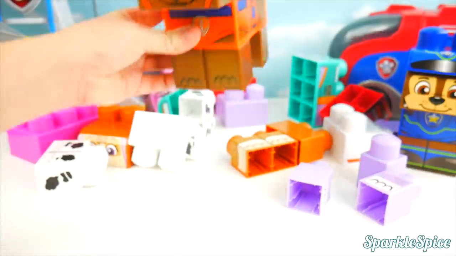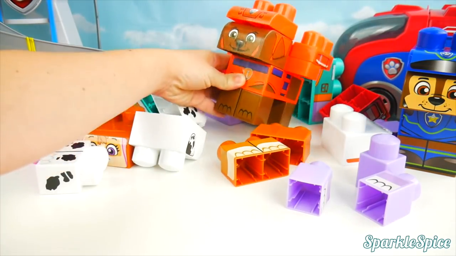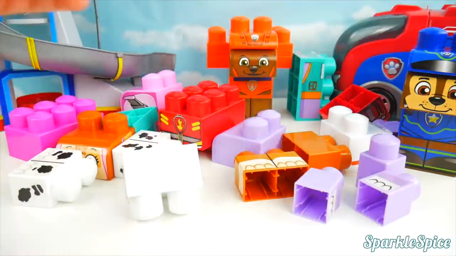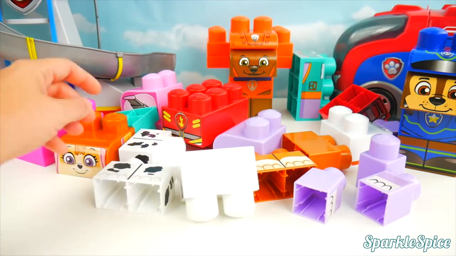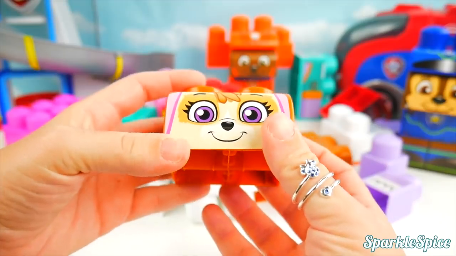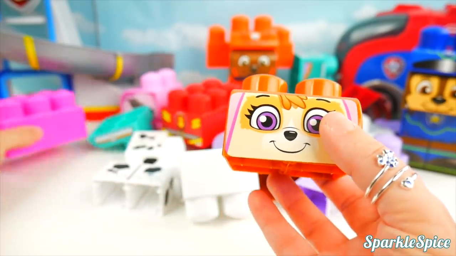All right, Zuma, let's scoot you back here so we can get the rest of your pup pieces put together. We need more of your friends. It's Pup Butterfly. I know who that is. It's Sky. Here she is. She does love to fly, so let's make sure she still can.